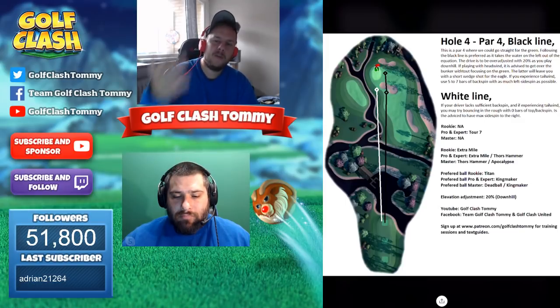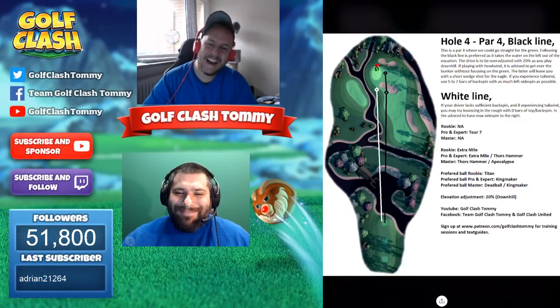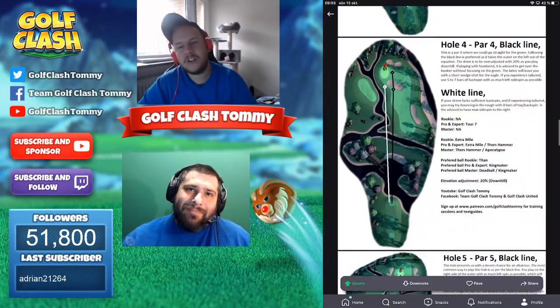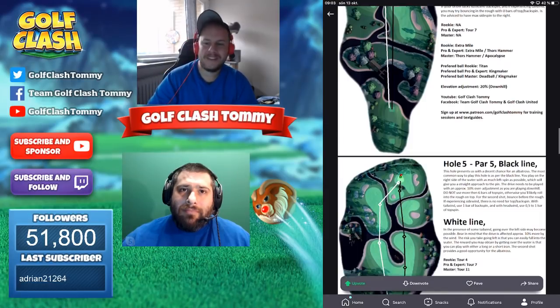But obviously, when we have a wedge or something like that, we just play that one by feel. Don't aim outside the cup. That's basically it. So yes, hole number 4, very good chance, should be an eagle, or as I normally say, a must eagle.